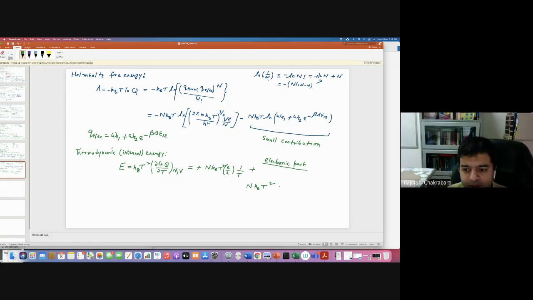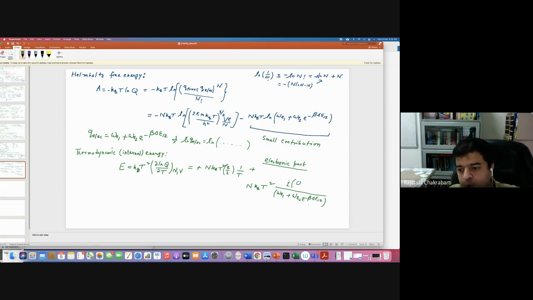If you do this, you know that ln q electronic, ln of this whole thing, is here. So I differentiate this with respect to temperature. What I'm going to get is 1 over the whole thing, which is your electronic partition function. Let me write it down. And then you should differentiate this argument. No, this will be 0.